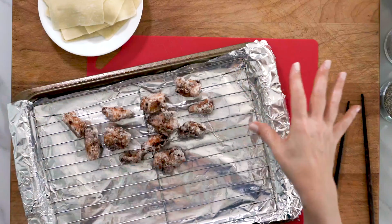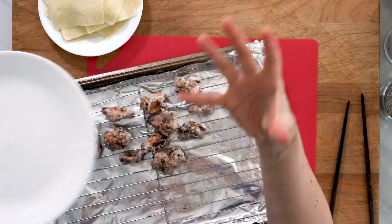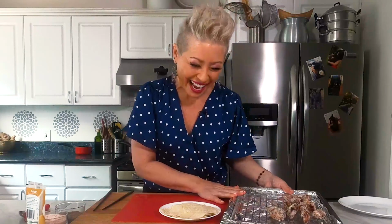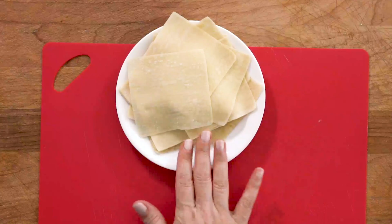Okay, normally you have a plate with a paper towel, but the chicken is still sitting in the oil. So I like to take a baking sheet and then I put a wire wrap on top of it so the grease can fall away from the chicken. I don't want no soggy bits. All right, we're gonna set the chicken aside and get our dumpling wraps together.